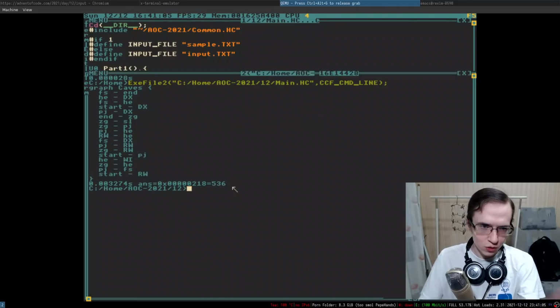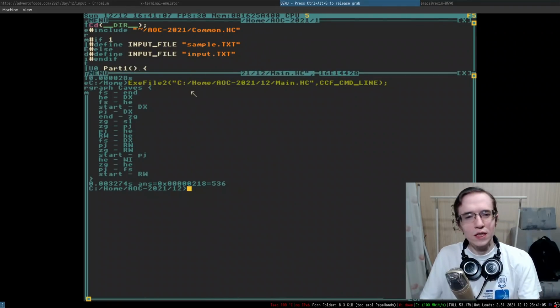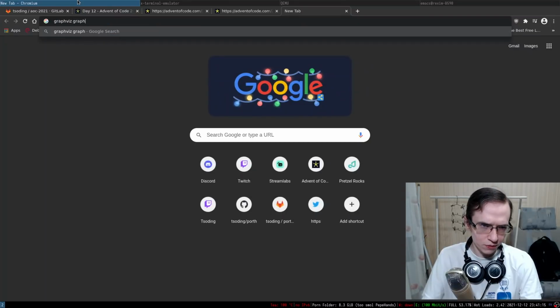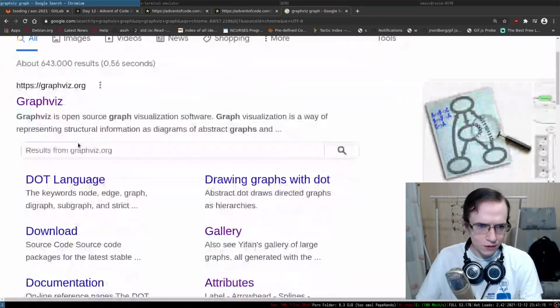And if I try to run it, here it is. But I'm not sure if you have to put one dash or double dash in there, so I don't quite remember. Graphviz graph.